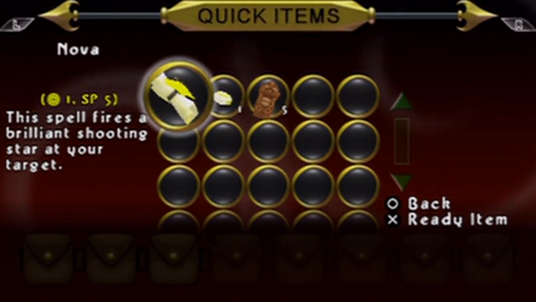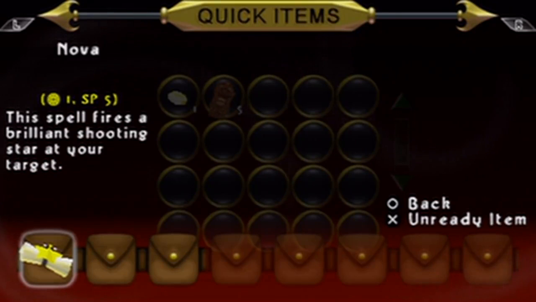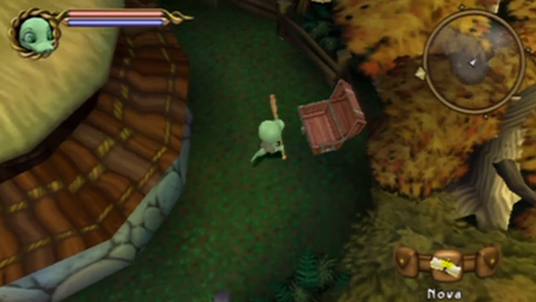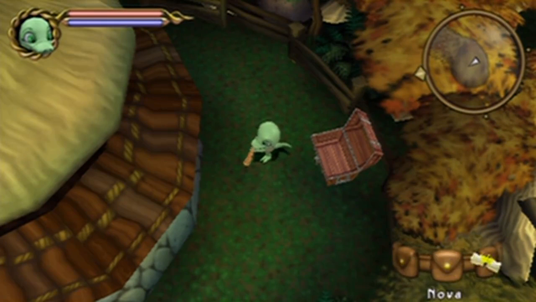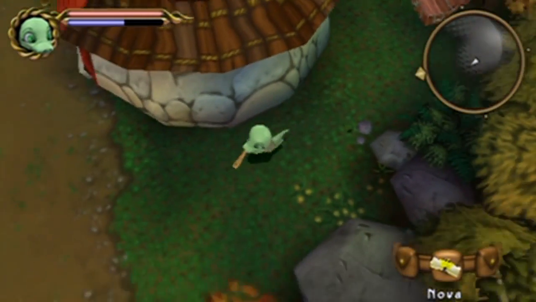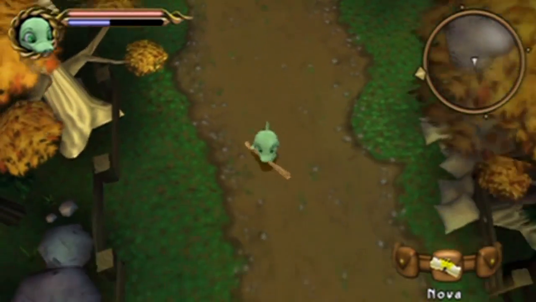Well, anyway, let's go ahead and equip this Nova here. Now, it shows you on the left how much of the alignment you need. We need 1 alignment of light. Since we have 1 alignment of light, we can use it. We can also switch between our quick items with the left and the right on the control pad. Now with the Nova, if you press the triangle, you can use those quick items. If you notice, it also uses a little bit of your magic. So just take note of that.